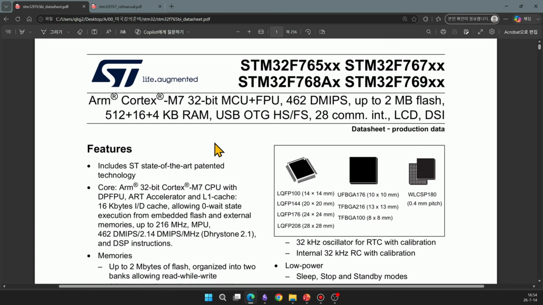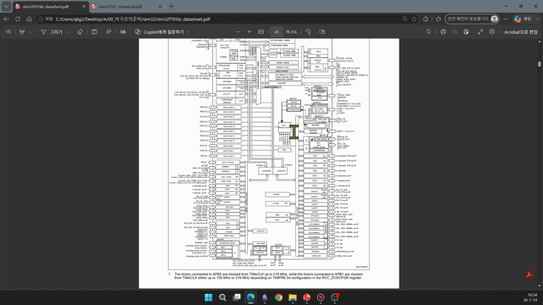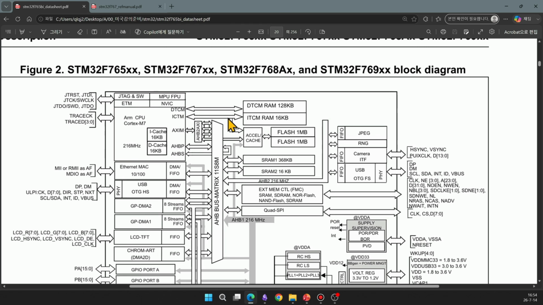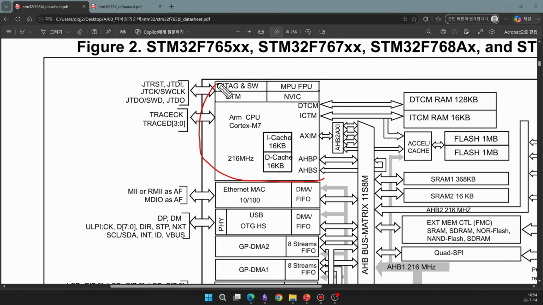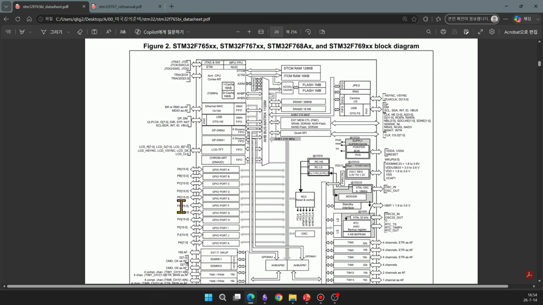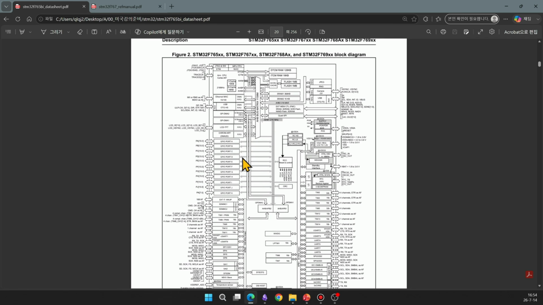Let's examine the STM32 F7 series internal block diagram. Now, if you turn to page 20 of this datasheet, you'll find a comprehensive block diagram, just like this one. Initially, it may seem quite intricate. Therefore, I will meticulously explain each crucial component one by one, and I will continually revisit these explanations throughout our lectures for better understanding. To begin, the ARM core that we initially talked about, the Cortex-M7, is depicted here in this diagram. This core, as I've mentioned before, is one that was developed and meticulously engineered by the company ARM themselves. The various peripherals found around here were specifically designed by ST Microelectronics, then integrated with this core, and finally fabricated into a single microcontroller unit chip.